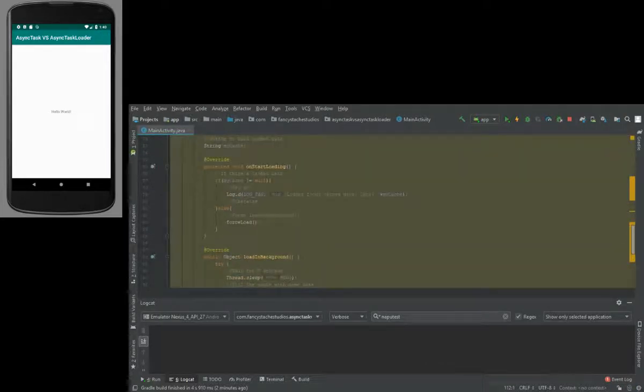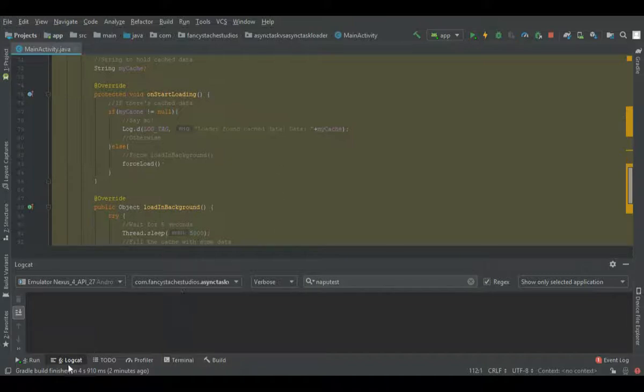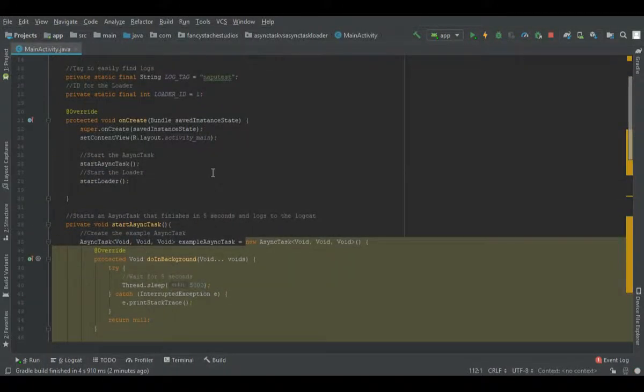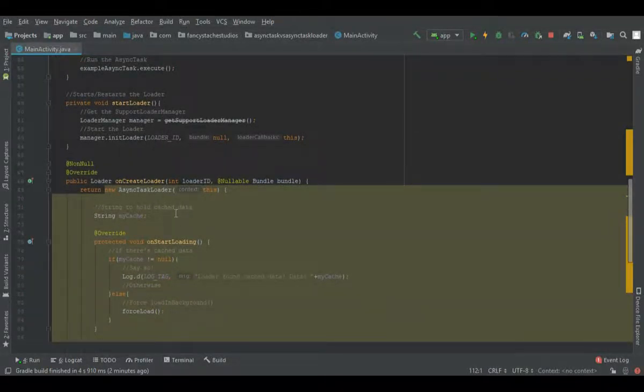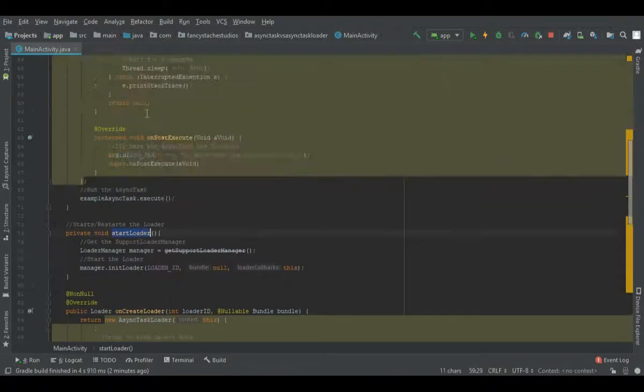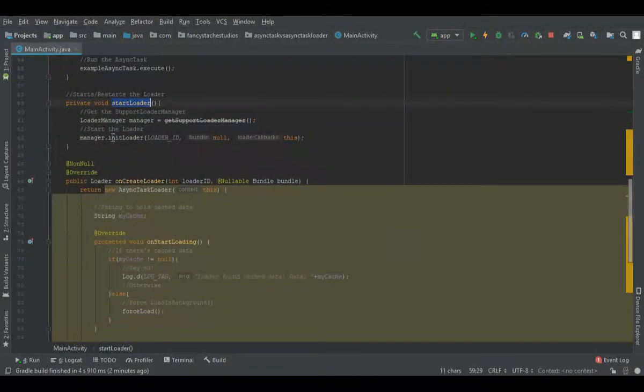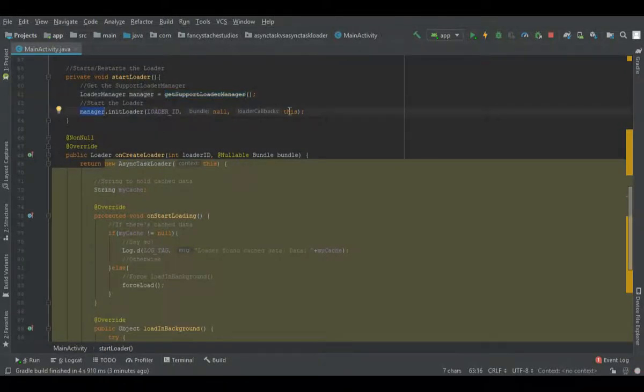I will let you guys have a full view of Android Studio here to see what's changed. There's not actually all that much, just pretty much, I believe, 2 or 3 places. So right here in Start Loader, the method that starts up our loader, instead of doing all that if-else stuff, I've got the loader manager here, and I tell it to start my loader. This is because I tried using restart loader, and it dumps my cache data for some reason. I will have to be looking into that.